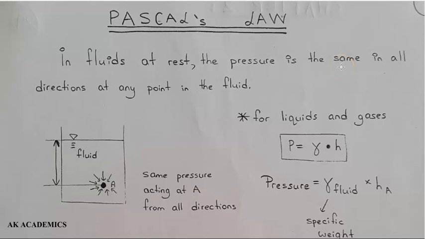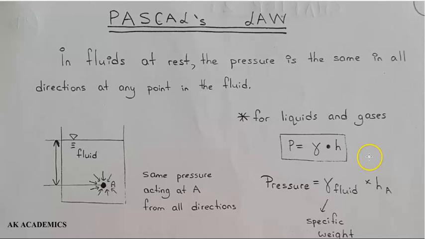Very quickly, we're going to talk about Pascal's law. In fluids at rest, the pressure is the same in all directions at any point in the fluid. In this particular container, this reservoir, we have fluid right in this container. You can see this particular point A. Same pressure acting at A from all directions. You can see that in this reservoir of fluid, at this particular point A, the same pressure is acting from all directions, as you can see.